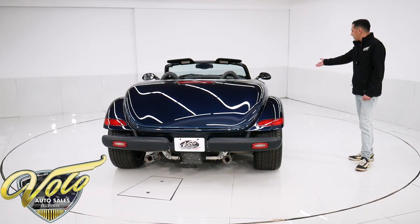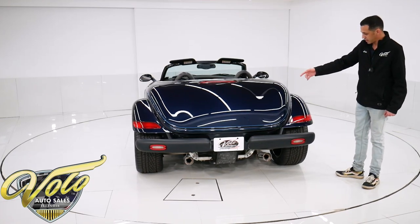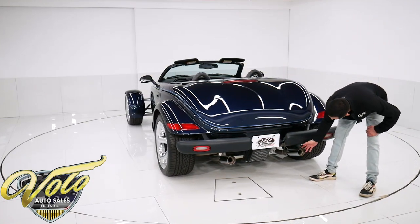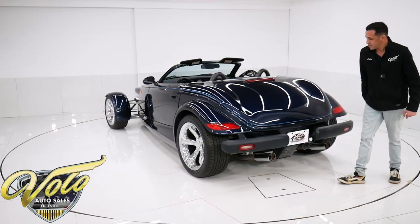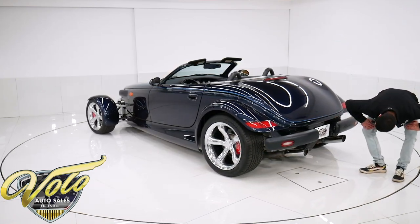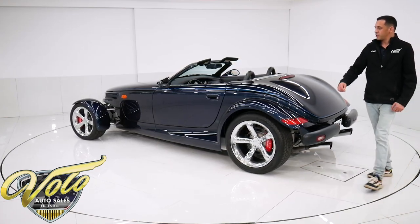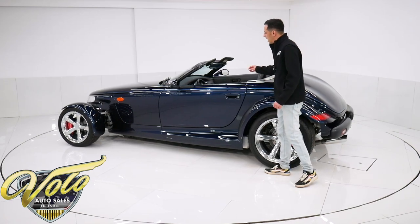Underneath the car, it's fairly clean. We have a dual chrome polished exhaust with the chrome tailpipes coming all the way out. They kind of remind me of those bonsai pipes, but they don't stick out too far. This one does not have the hitch on it. These were optioned with a rear hitch and the matching cart that you could pull behind it. This one does not have that on there.